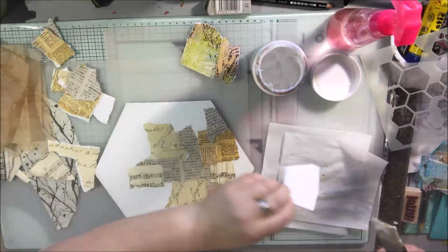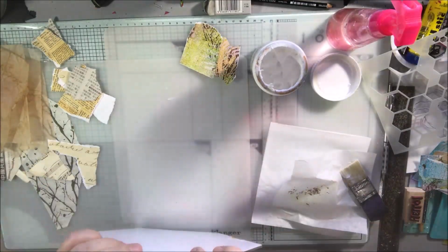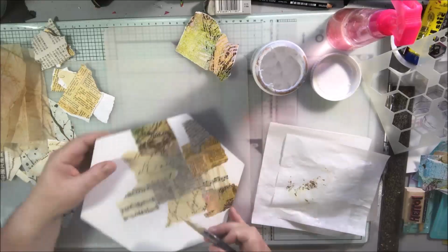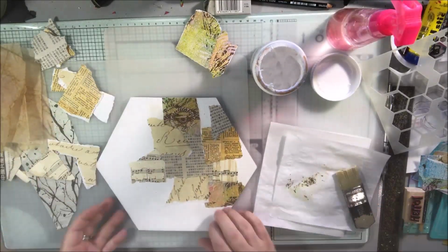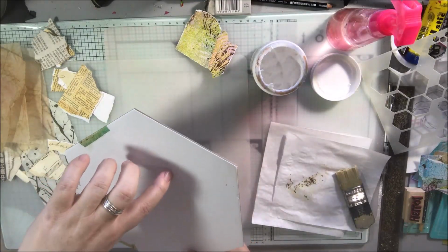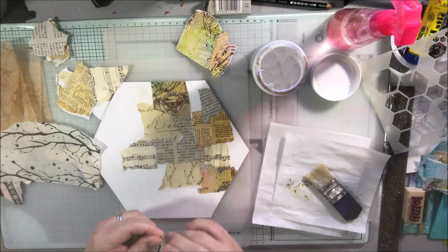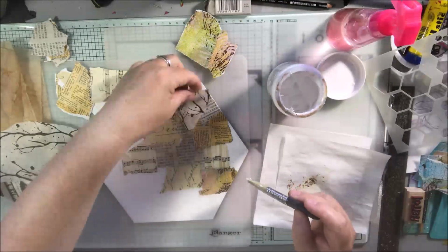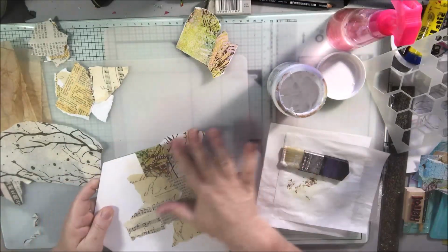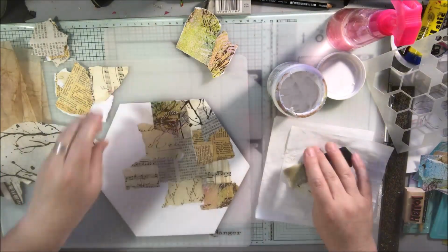So that's what I'm doing, is gluing these torn pieces to start my background, all with these kind of neutral colors, but a lot of pattern and interest, visual texture on them. I don't want it to be boring. I just want it to be a background that has kind of a neutral tone to it, because this piece is going to have a bee on it, a honeybee, and I kind of should have made it for Earth Day last week, but I didn't. So I'm making it now.